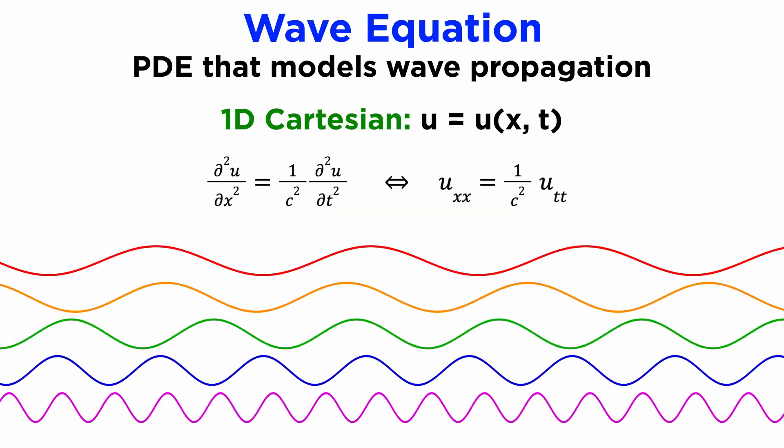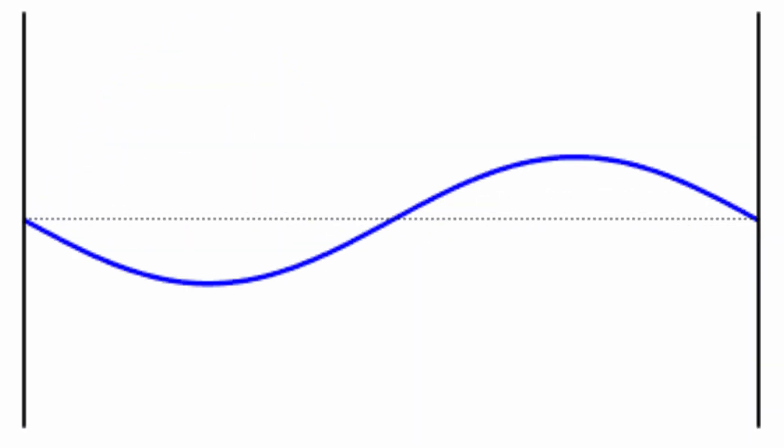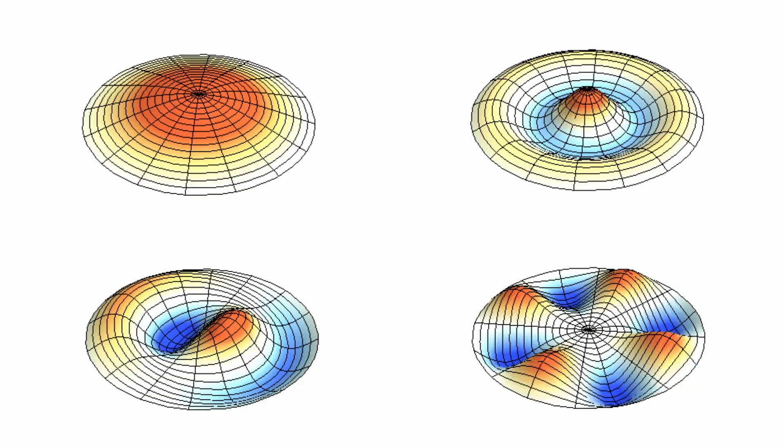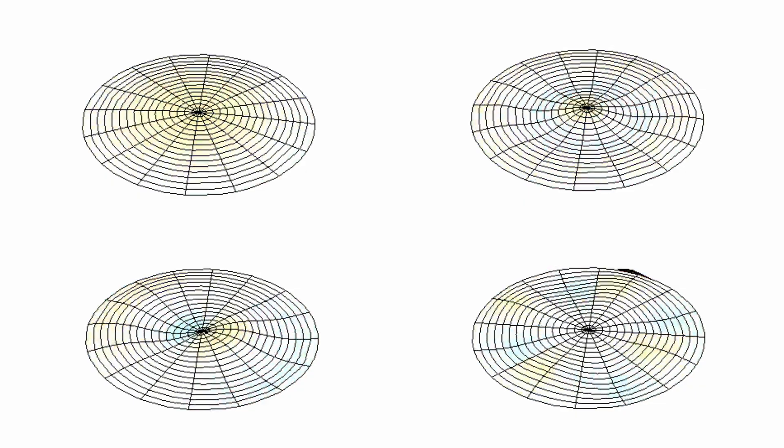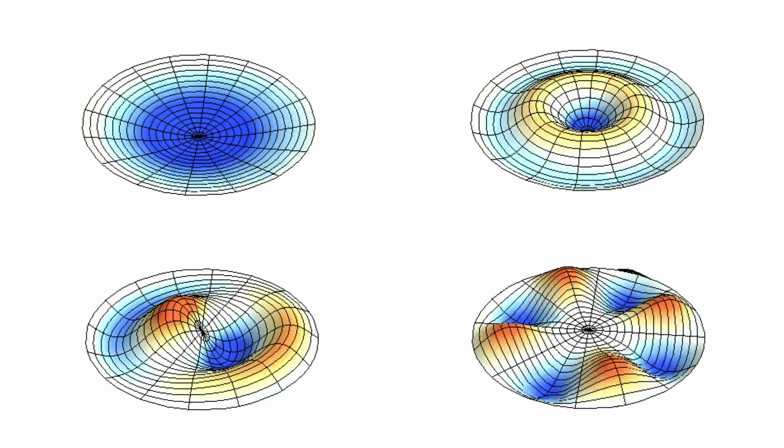Now that we've studied the one-dimensional wave equation, let's take a look at what can happen when we move to higher dimensions. Whereas the 1D wave equation can be thought of as modeling vibrations of a string, the 2D wave equation can be used to model vibrations of a membrane, like a drum.